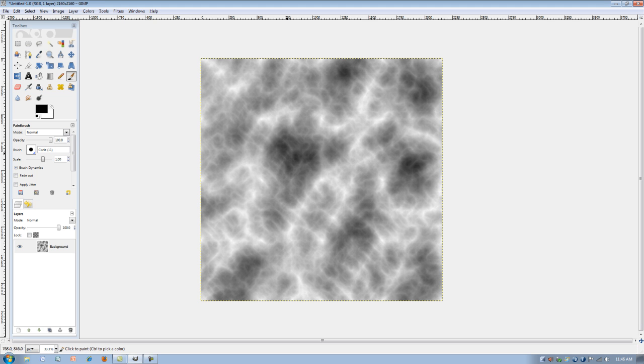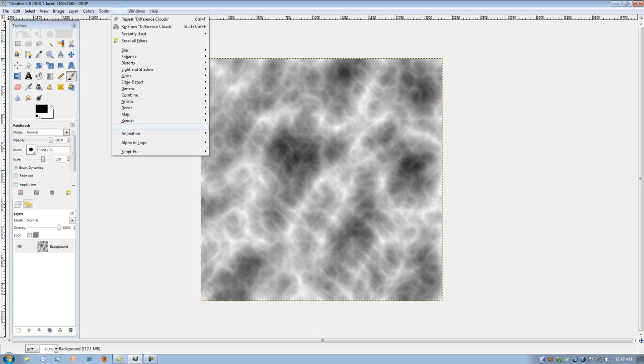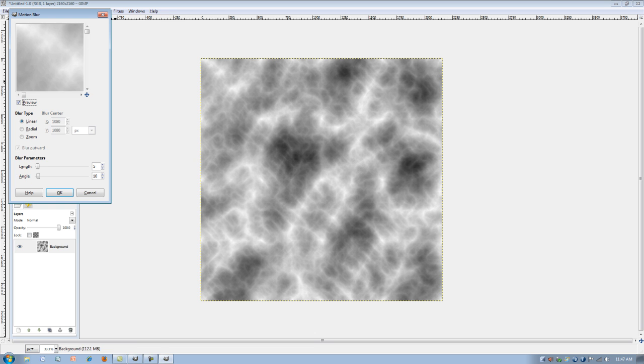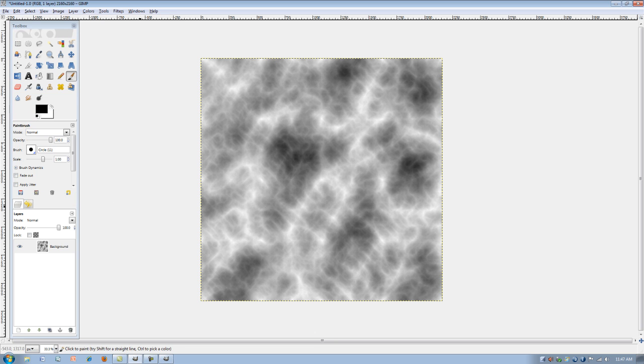Alright, so once you have this made, you can either start with the flower by skipping the next step that I'm going to do, or just do this step. I think it makes it look better, but this step takes, I don't know, sometimes it takes hours, sometimes it takes 10 minutes. It's really weird.